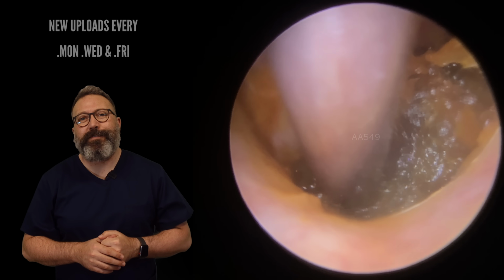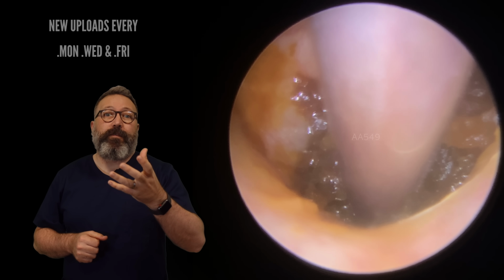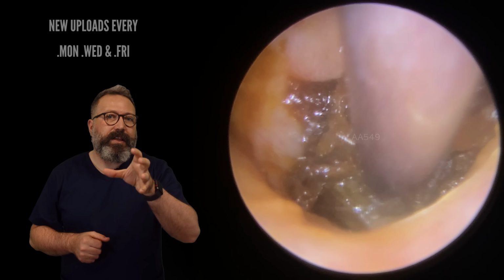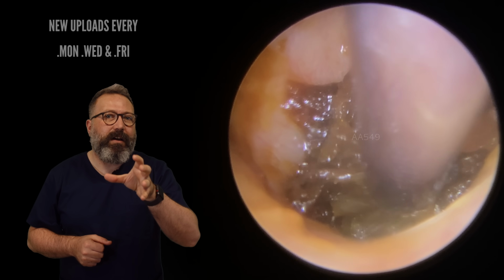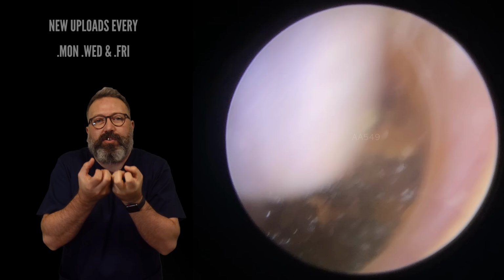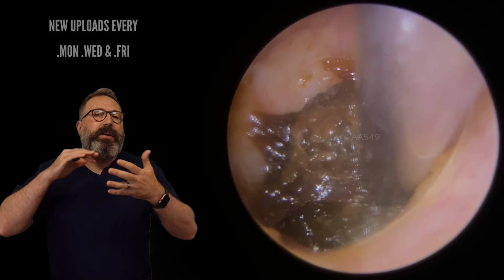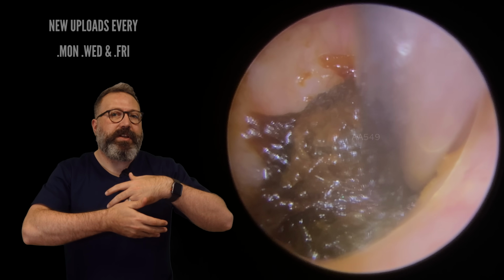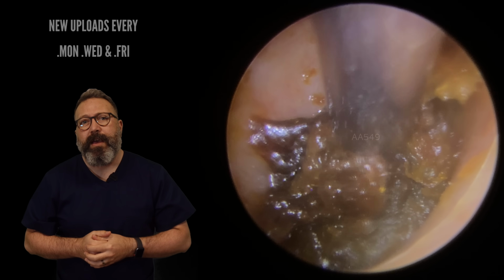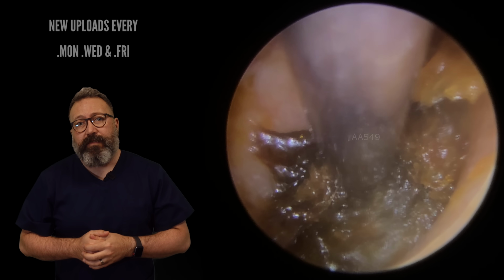Now if you watch the video on Friday, you'll have seen that we have this very, very soft and sticky type wax. Now, as we take that skin ribbon away, you'll start to see this section is very similar. We've got these slightly harder pieces in here, but behind that, the wax has become super soft. Now, I think what's happened is where the water's been going in from baths and showers, it's been kind of getting behind that first initial section and then sitting there and pooling and softening this wax up. But unfortunately, that means it's now stuck to the eardrum. So we've got to work really carefully here.